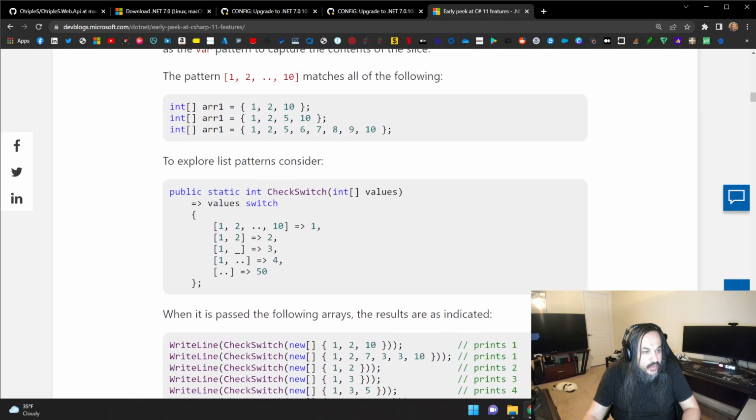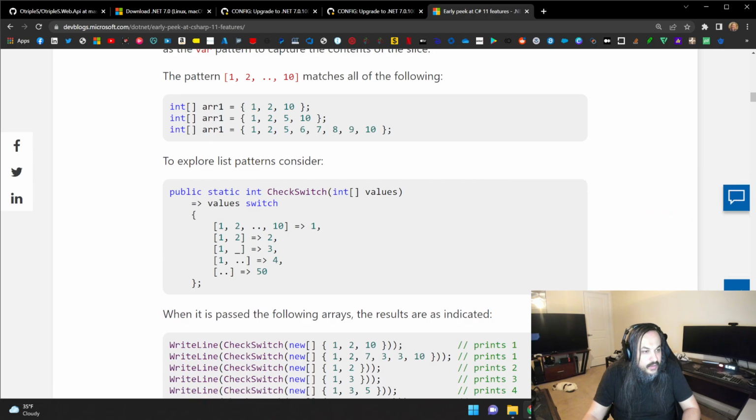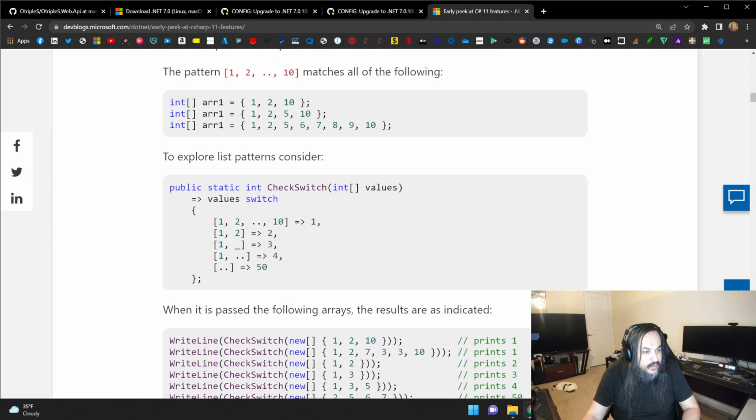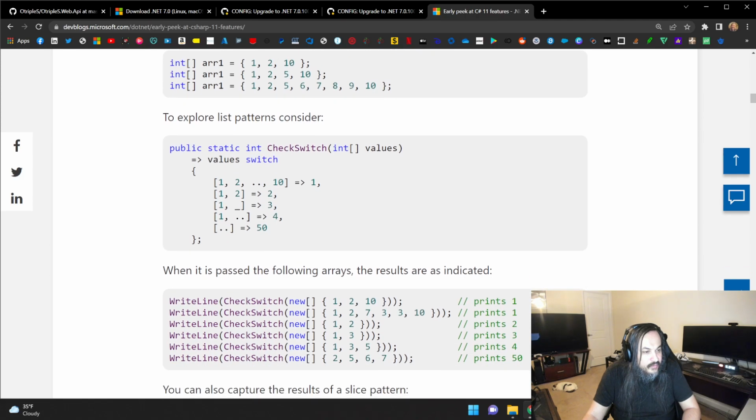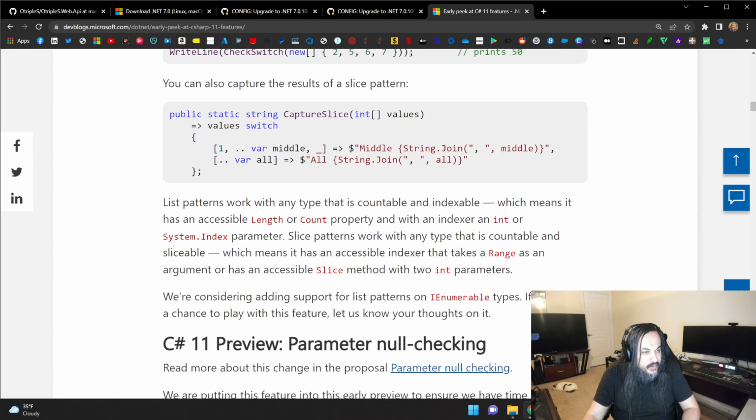It's basically saying you can explore list patterns. Consider this: you check switch, and then you have the values, and you're saying if my list has this pattern all the way to 10, I don't care about the other values. Very interesting capabilities are coming.